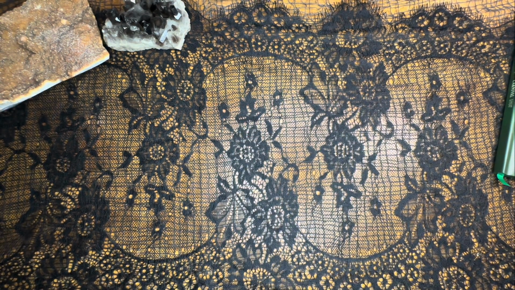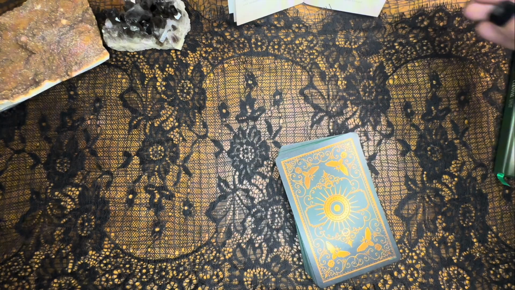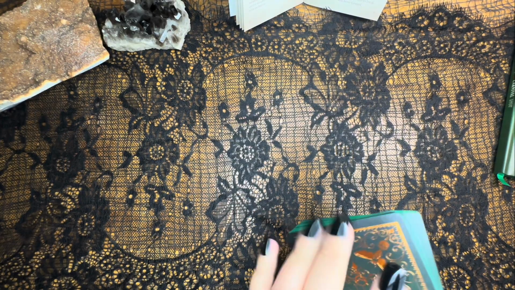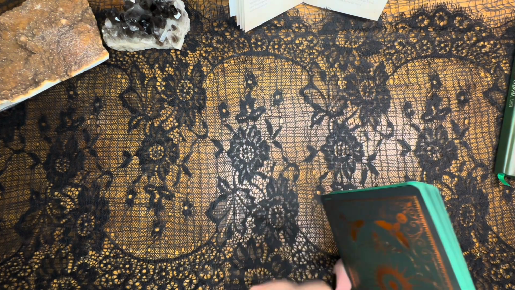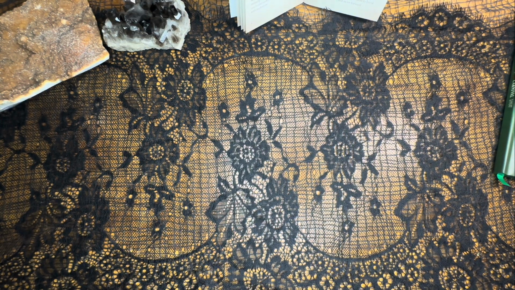Okay, so let's do a 1 card and let's do a 3 card and see how they go together. So I'm going to pull out my little guidebook here and let's do past, present, and future. A lesson you have learned in the past, your present energy, and the future it holds. Okay, so a lesson I have learned in the past.